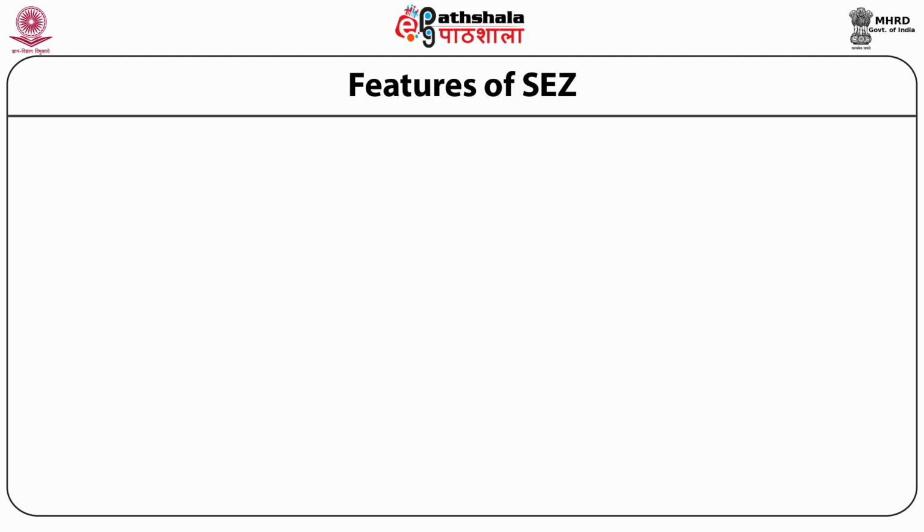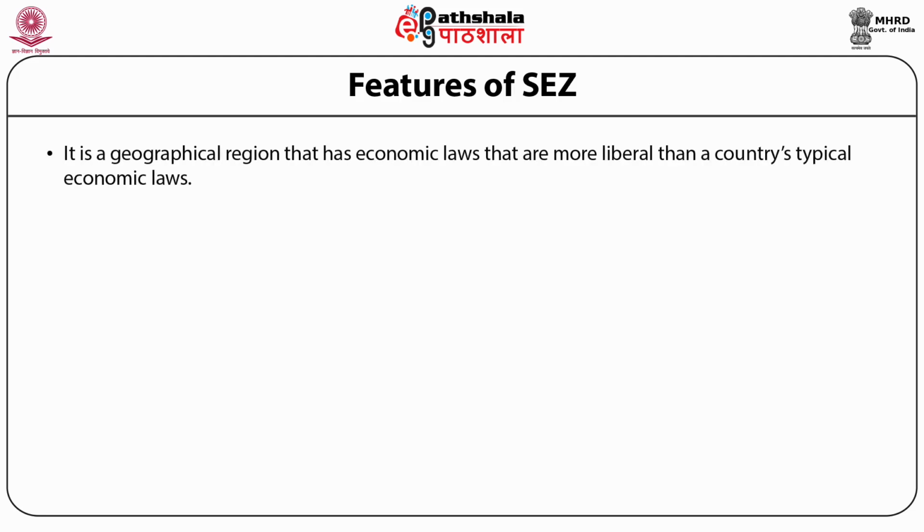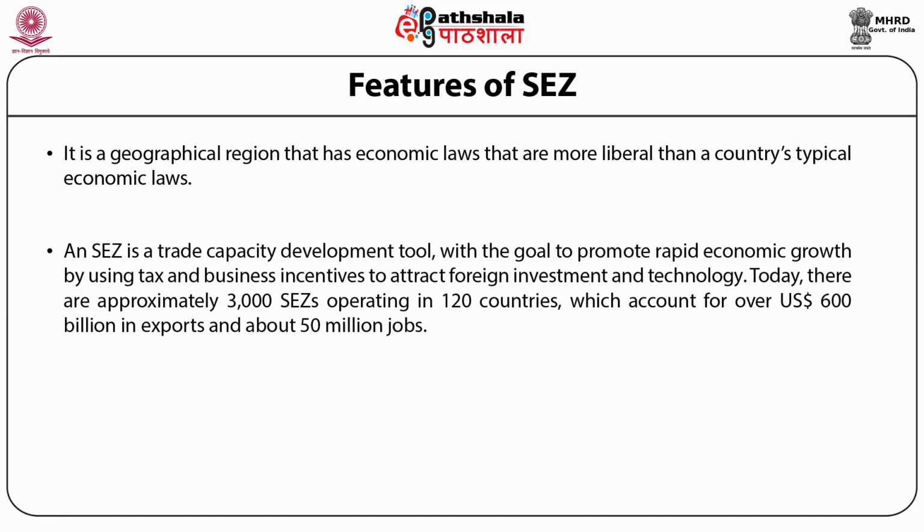A special economic zone is a geographical region that has economic laws that are more liberal than a country's typical economic laws. Secondly, an SEZ is a trade capacity development tool with the goal to promote rapid economic growth by using tax and business incentives to attract foreign investment as well as technology. Today, there are approximately 3,000 SEZs operating in 120 countries around the world.